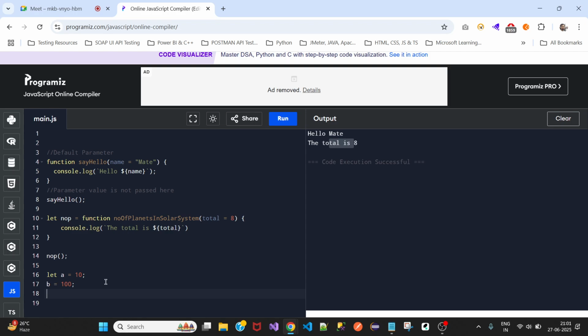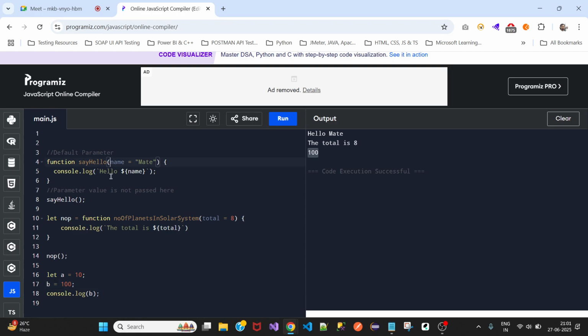See, let me print this, console dot log b. See, it printed. We haven't provided any data type, nor let, nor const, nor var. Still, we have given only the variable name and then the value. So this is also valid in JavaScript.